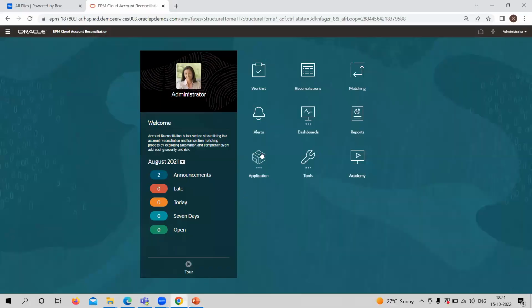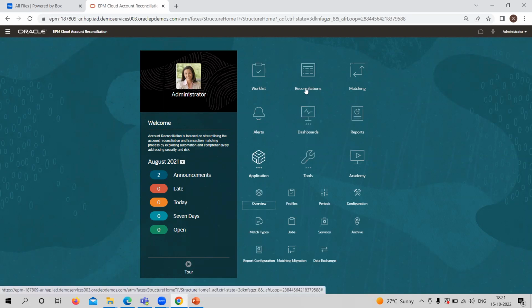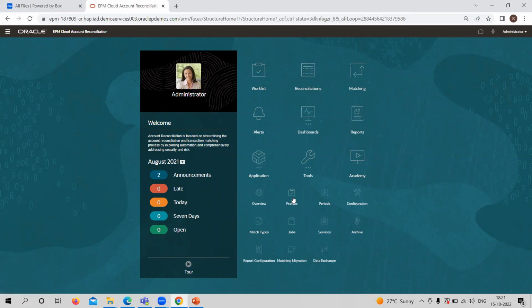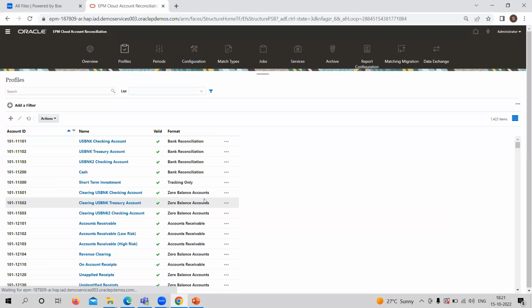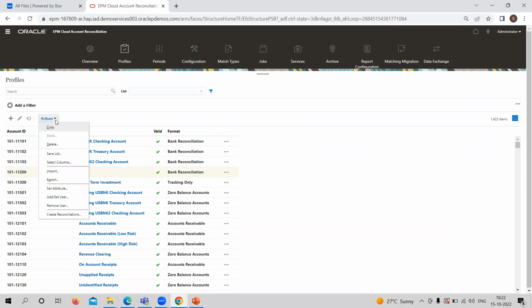First of all, there are two types of tasks or powers given to the administrator here. The first is related to the profile and the second is related to the reconciliation. On the profile side, you can see the list of profiles already created. Here, the administrator has powers. Even without selecting a profile, there is an Action tab which provides some of the task flow for the administrator related to profiles. The administrator can copy or delete any profile.